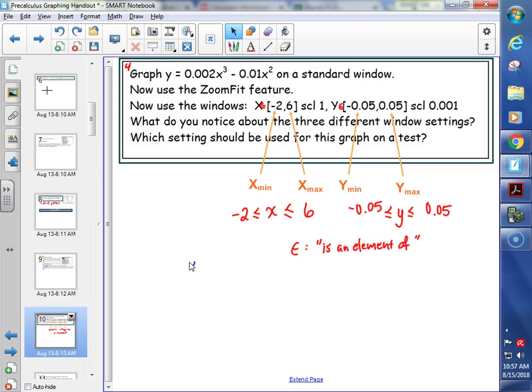Did they tell you to use Zoom Fit? Did Zoom Fit work? Does it always work? Does it sometimes work? The answer is definitely yes, and it's a great one to use. Isn't it Zoom 0? Is that Zoom Fit? I think it's Zoom 0. It keeps you from having to scroll all the time. Zoom Fit is good, it just doesn't always work. Quick warning. Okay, objective number 4, are we okay? Is anyone's calculator being weird?